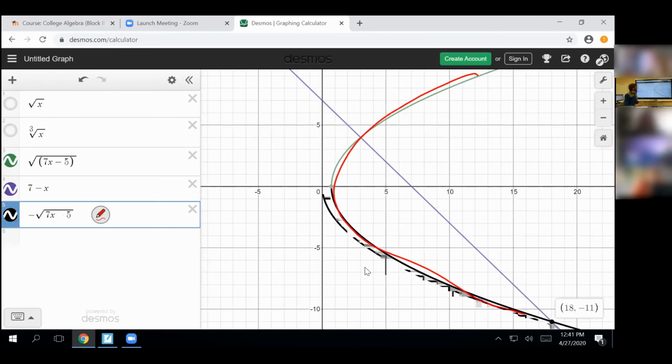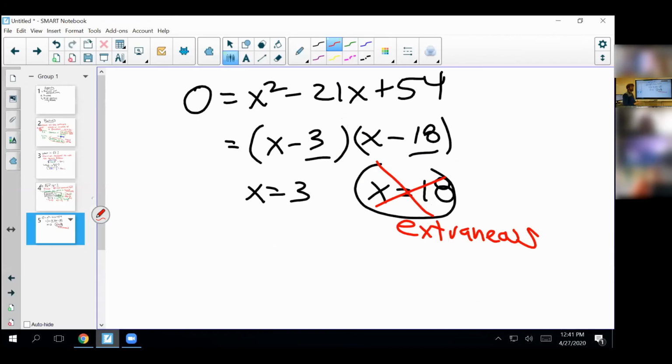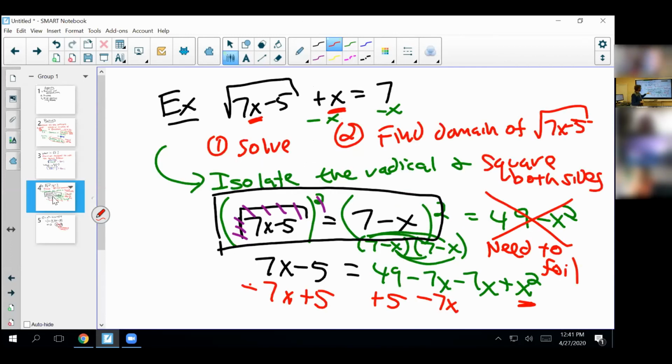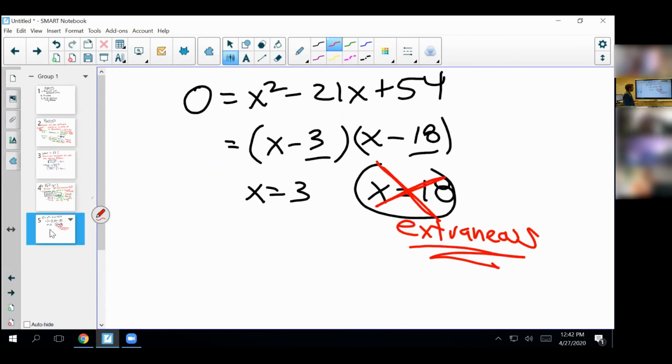Okay, so what do we make of this? Well, a lot of the time, this is very, very common with square roots, you get an extraneous solution. So I do want you to cross this one off, but you can kind of see where it comes from. It comes from if you would have taken a negative square root here instead of a positive square root. So now it is a positive square root, so we really only get that x equals 3 solution. It's very common. And what you can do is type into Desmos like I did, or you could just plug these into the original.